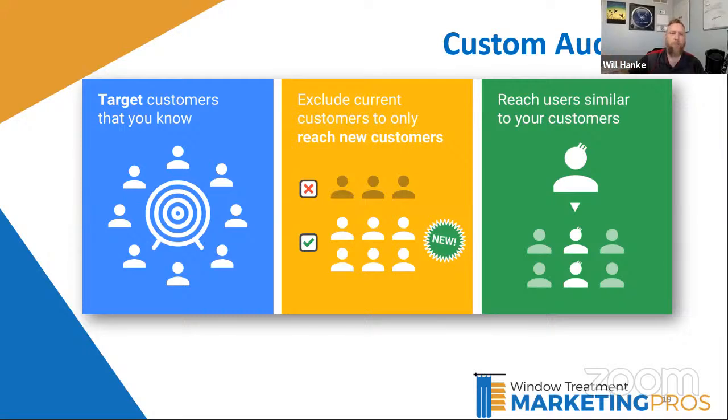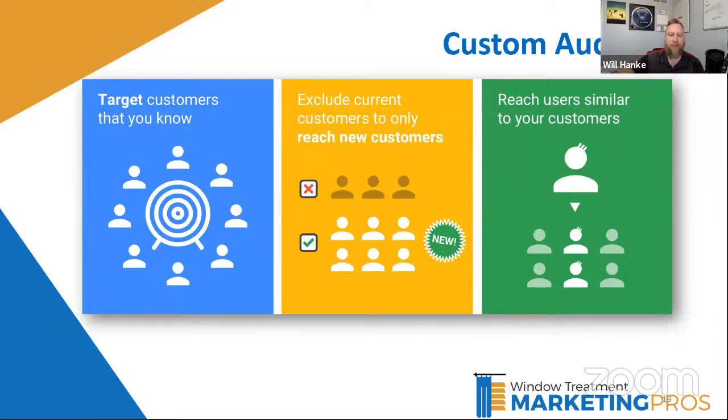And then when you have a special or something like that, you can run an ad specifically to those people if you want. Other way around, you could actually exclude current or past customers if you're only trying to reach new customers. So again, you would upload that list of past customers and then say, Google, show ads to all except for these people, right? So that's one way to do it.